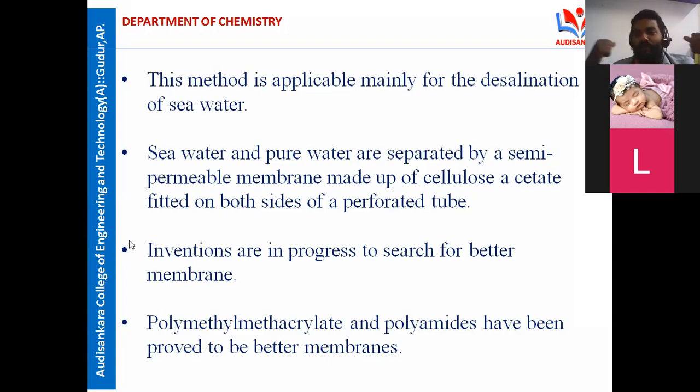Why is RO important? RO is essential. All contamination, bacteria, fungus, virus, and high quantities of hardness-causing salts and impurities, chemicals, lead, silver, whatever it may be, are completely filtered. But as well as that, a little quantity of some metals is required for the body, very trace metals. Iron is needed, but we don't eat an iron rod. Zinc is needed, but we don't take a zinc rod. Only a little quantity is required for the human body. That's why this procedure and this knowledge are very important for all engineers.